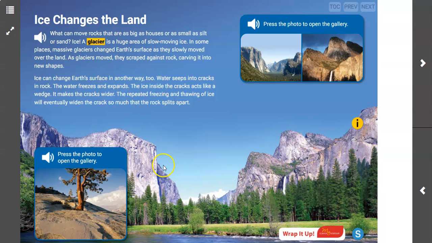Especially rocks as big as the ones that you see in the background of this page right here, okay? So when the ice melts and becomes water, it can seep into the cracks inside of any of these rocks. As the sun goes down, it gets colder, the water's going to freeze again. And as water freezes, as it says right here, it expands, which means it gets bigger, okay?